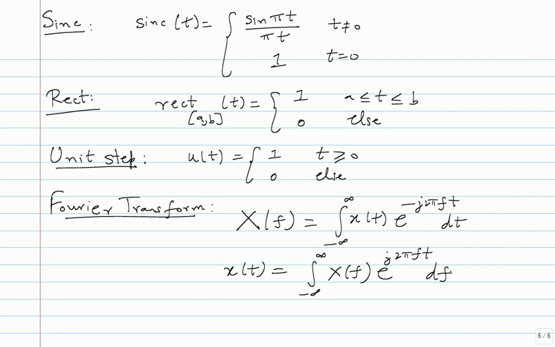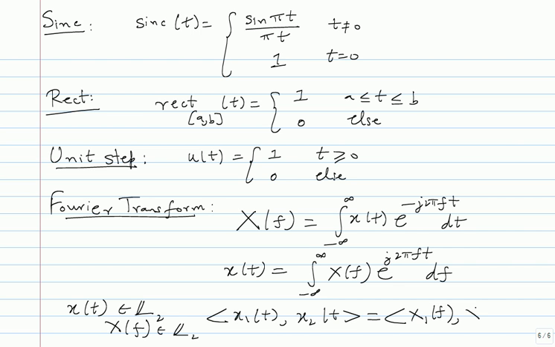quick property. So if x of t is in L2, like I said, it's very, very well behaved. You can first show that X of f is also in L2. So I'm going to write L2 here, but you should know that this L2 is different from this L2, right? What is different? t has become f. Both of them are complex valued, except that t has become f. It's no big difference. Okay, so the inner product of x1 and x2 you can show is the same as the inner product of X1 of f and X2 of f. In particular, if you let x1 equal x2, what happens? You get the familiar Parseval's relation, which says the 2 norm of x of t is the same as the 2 norm of X of f. Okay, so all that is valid for L2.